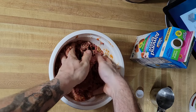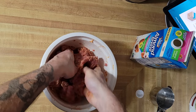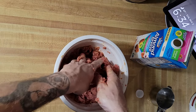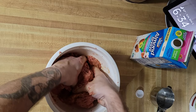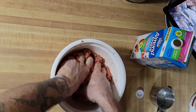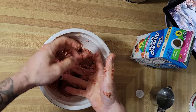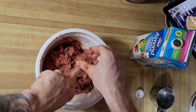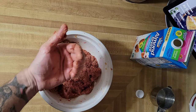Keep working it in the center area — I don't think I'm going to need any more milk. Just make a big mess and make sure it's all thoroughly mixed up. If your hands are sensitive to cold like mine, you can either wear gloves, deal with it, or let the meat warm up a little more. That's good and mixed.